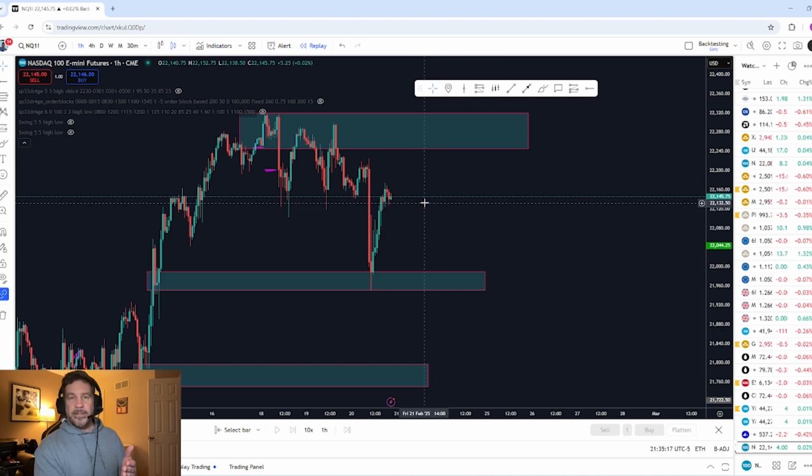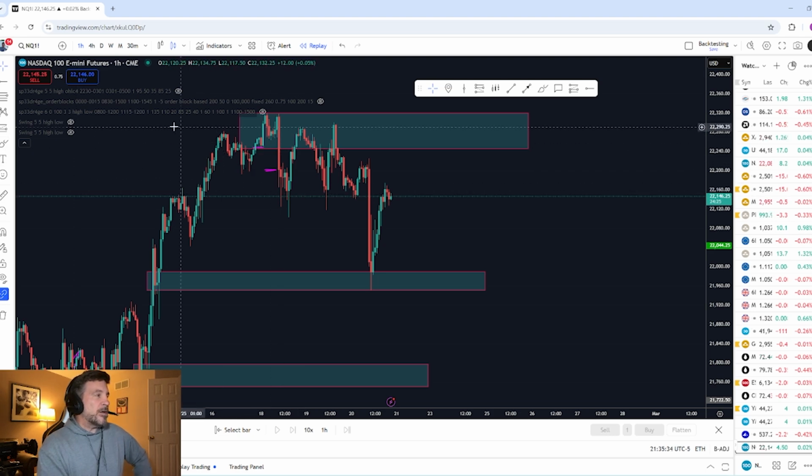I feel like these order blocks work better for me on the higher time frames, the 1 hour and the 4 hour. If I'm going down to the 5-minute, the 1 minute, they just don't get respected as much or as often. They do, but I feel like this is just what works for me. All right, so let's talk about that indicator now.